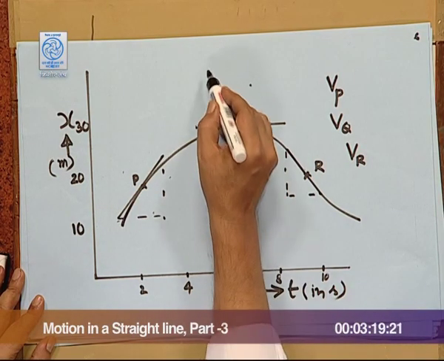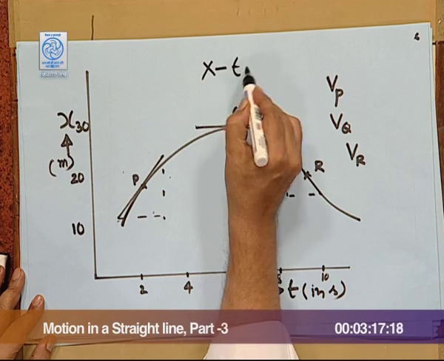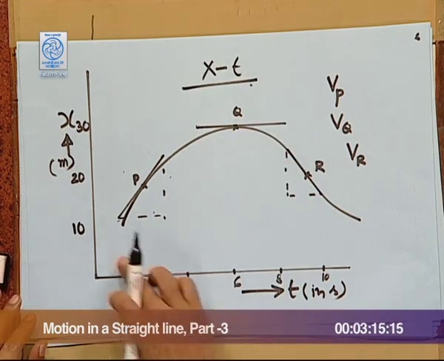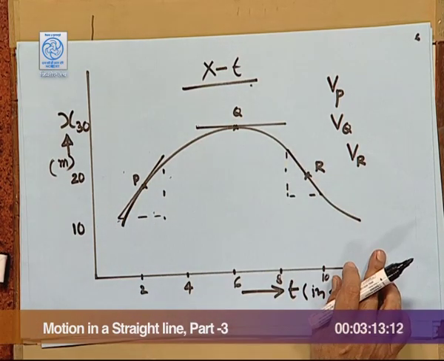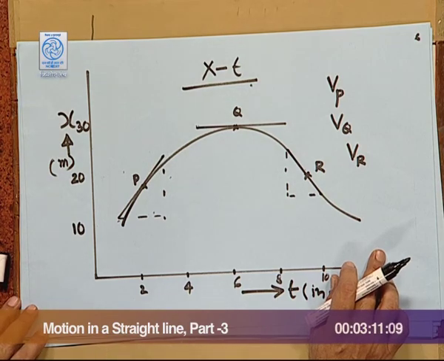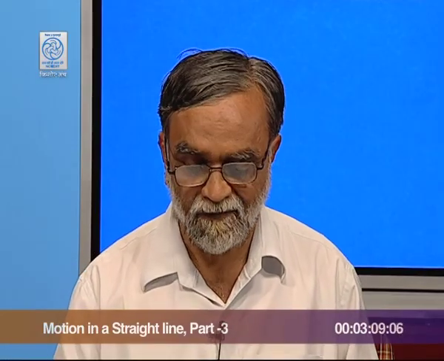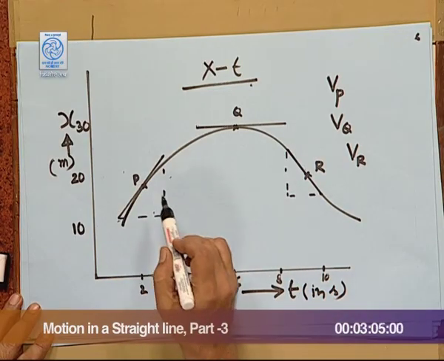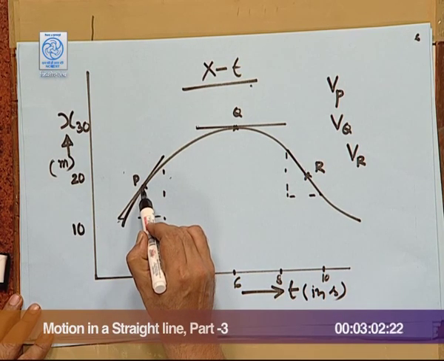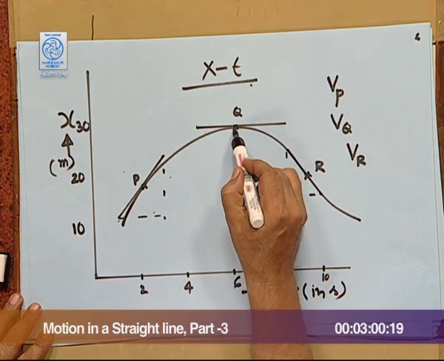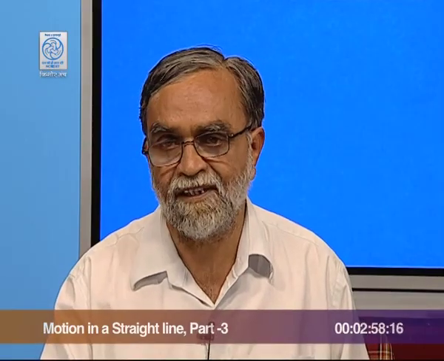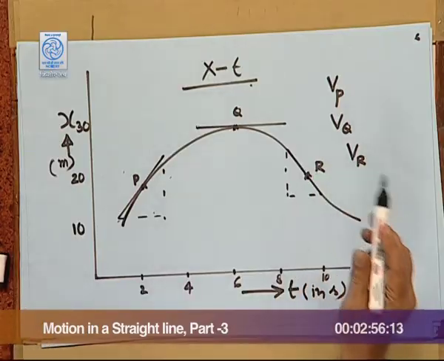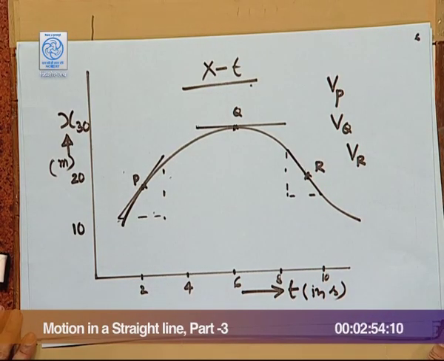that is, the change of position with respect to time, the x-t graph. Now, look at this graph. The position is continually changing, the object is moving in a straight path, but the displacement, the change in position, is indicated along the curve. Can you find out the instantaneous velocity at P, at Q, or at R? Can you compare the instantaneous velocities? Now, look at this. How do we do it?